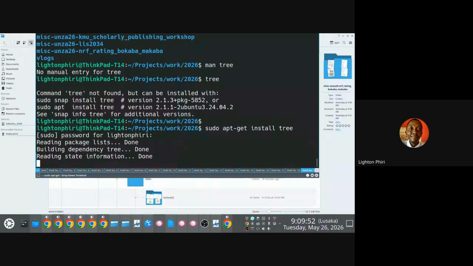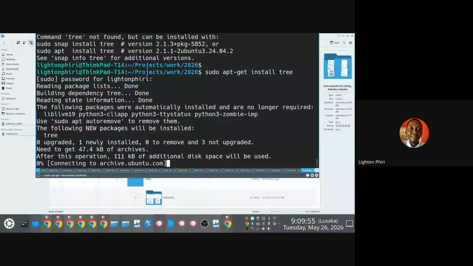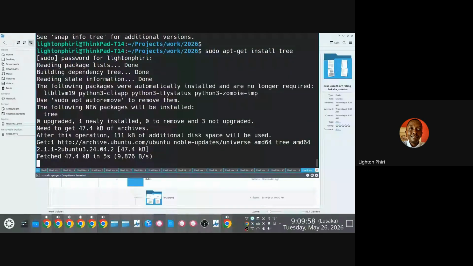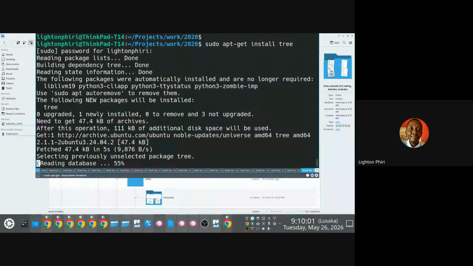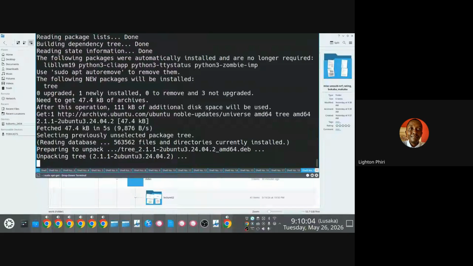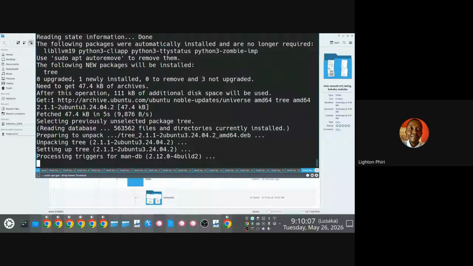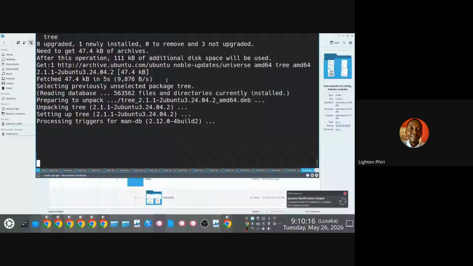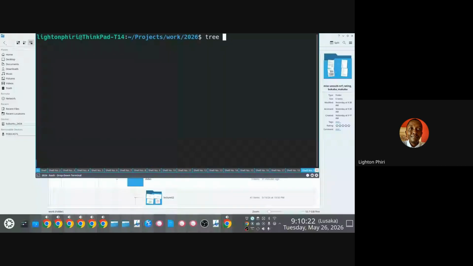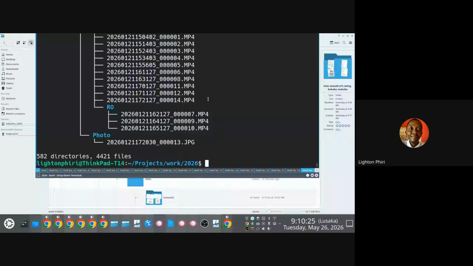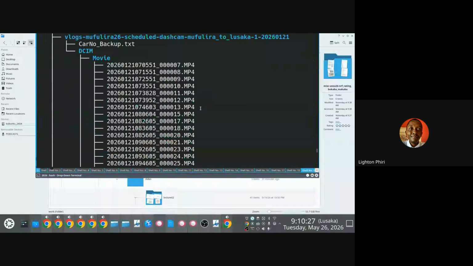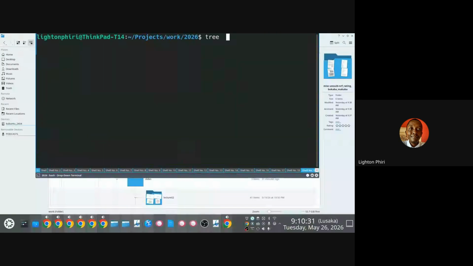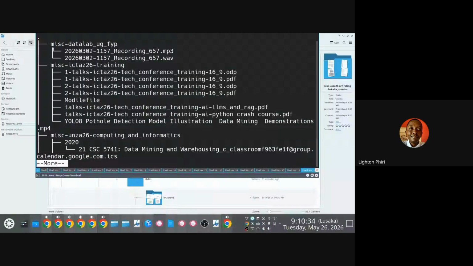So what it does is provide you with a visual representation of your directories, of your file system, ideally. So given input of a directory on a Linux-like operating system, in this case Ubuntu, it will show you a tree-like structure, a nice visualization of how your files are organized. I haven't used this in a long time, but there we go. A nice visual structure, which is usually quite useful, I guess. And you can feed it with more information, it's even color coding.